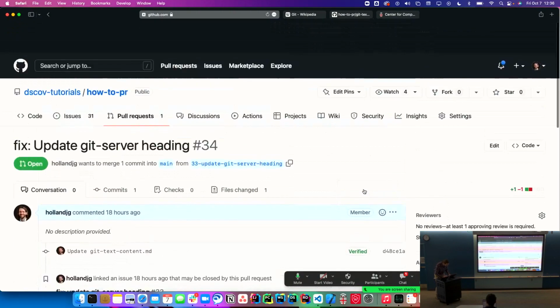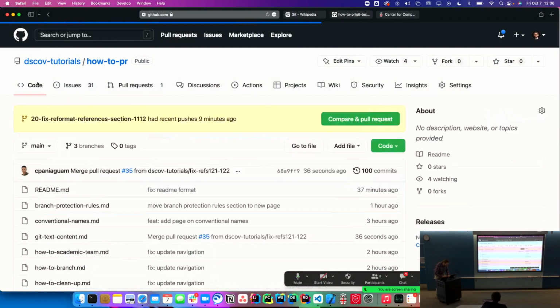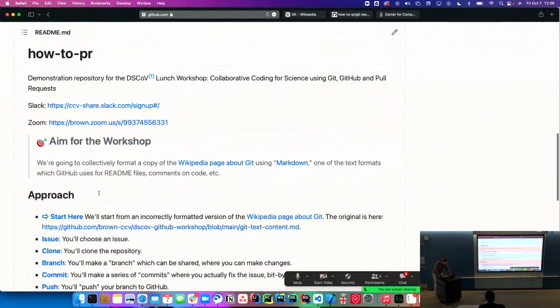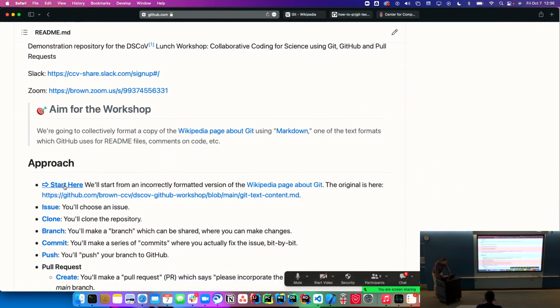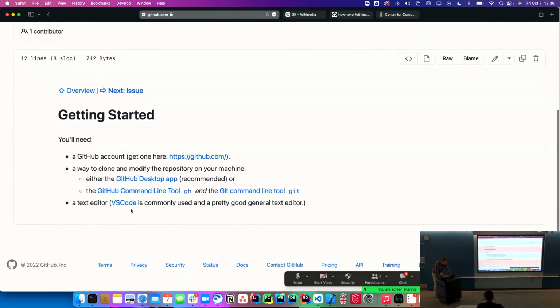All right, so please go ahead and open up this repository. Start here. Make sure that you've got everything that you need. So the GitHub desktop app, VS Code or maybe the command line tool.